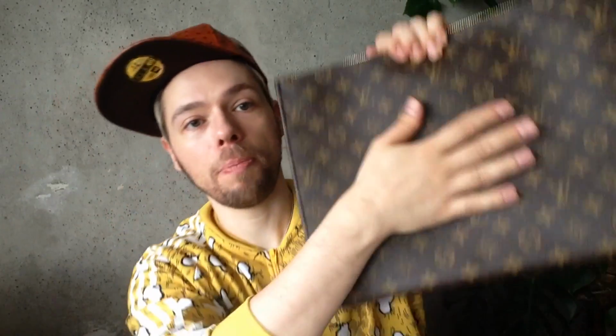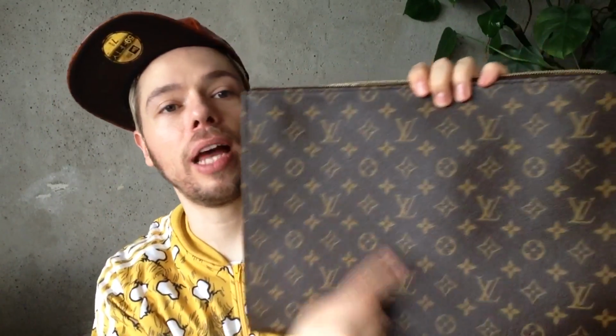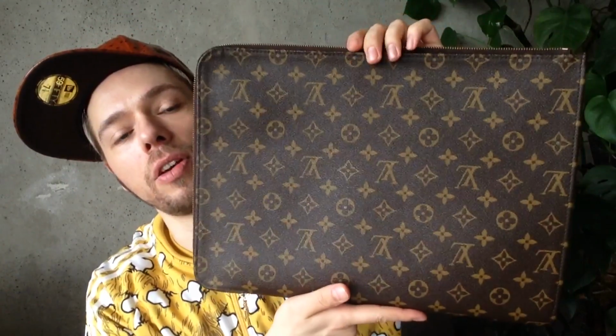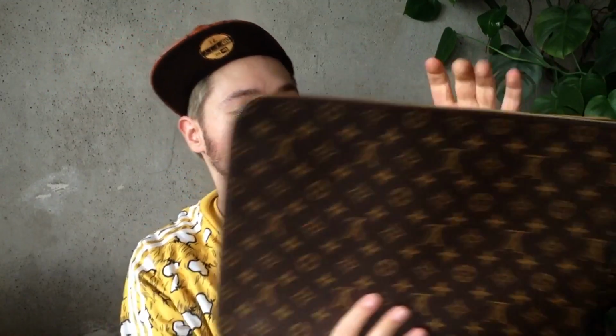But one rule does apply, as for many Louis Vuitton authentications. The canvas is one piece of fluent canvas that flows from one side to the other, meaning you will have your Louis Vuitton logos standing upright on one side. On the other, they're going to be upside down. That's a good sign. Don't worry if they're upside down. It means your bag might be authentic. The only way to really know if your bag is authentic is to buy it directly from Louis Vuitton, which is what I did. There's no other way of doing it.